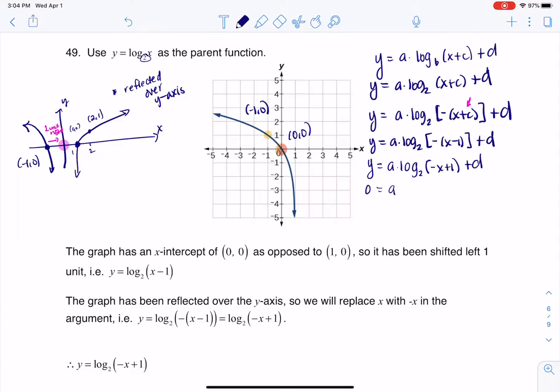So let's try plugging in the origin first. 0 would get plugged in for y. I'm going to plug in 0 for x and see what comes out. All right, so if I simplify this, I have 0 equaling. Let me just put a little division or a little barrier there. So we have A times log. Okay, so this argument is going to turn into log of 1 plus D. But we know whenever our argument is 1, this entire term here is going to be 0. So ultimately, I get 0 is equal to D. So I've got my D value now.